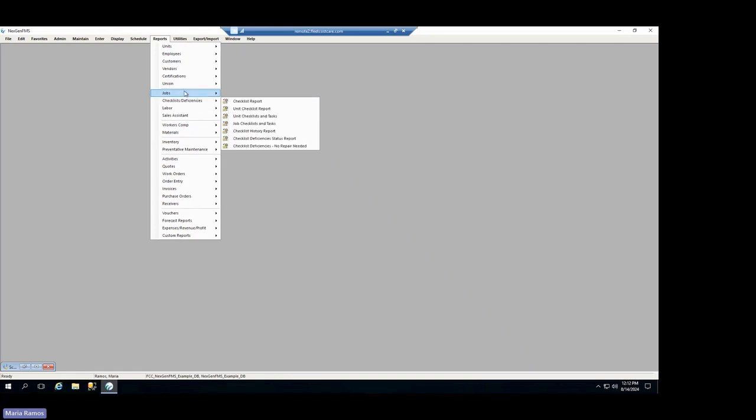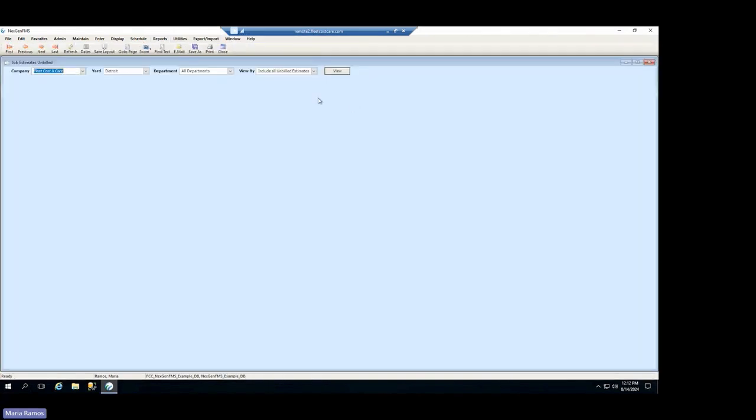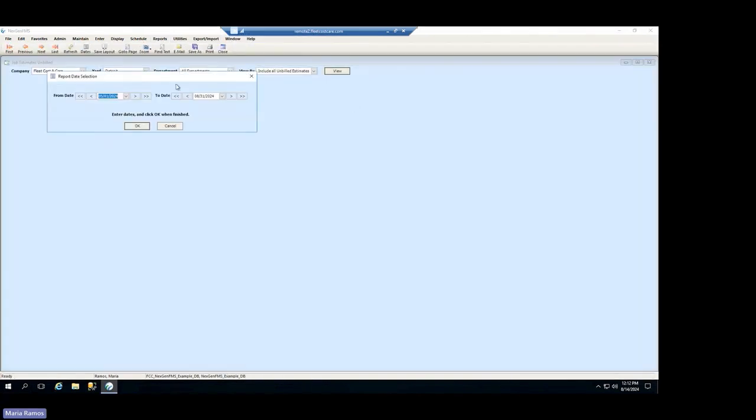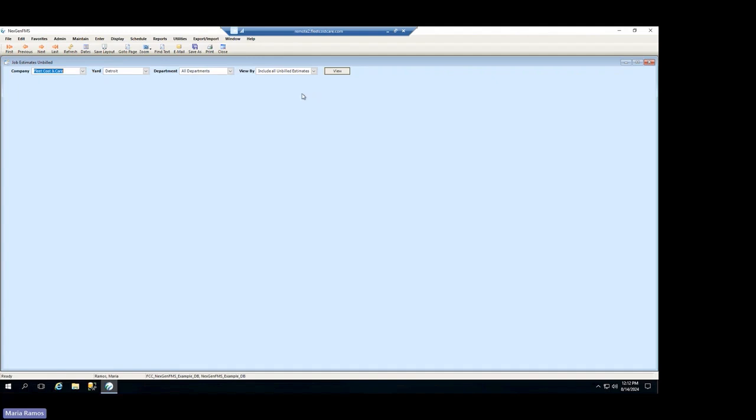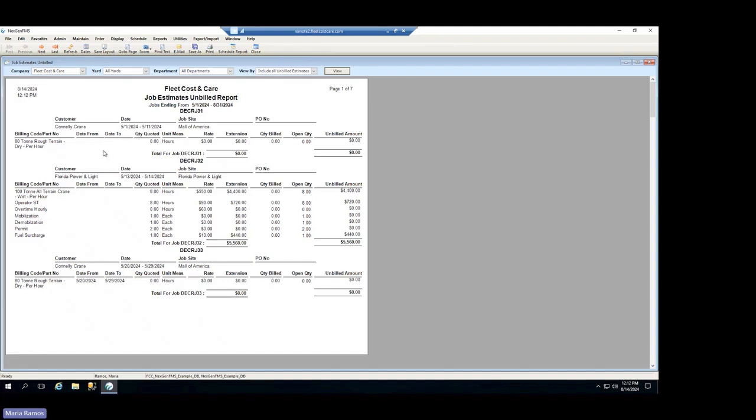Now another report that you can run is the job estimates unbilled report. So when you go to your jobs, reports, jobs, billing reports, job estimates unbilled, what this report will show you is anything based on what you have under your estimated billing tabs on your job, any of those billing codes that are on there.